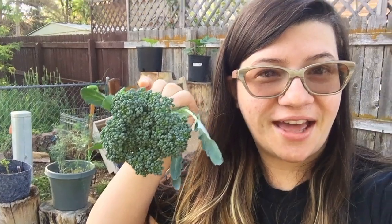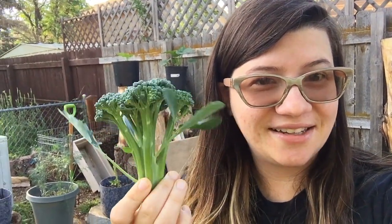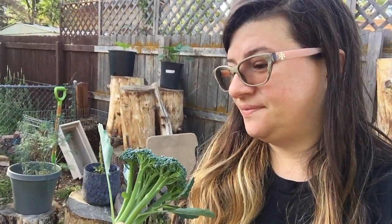Delicious. We grew that, dude. Isn't that crazy? It was so easy. It was not that hard. And I'm harvesting in the morning. I should say that because I read on the internet that it's better to harvest in the morning because everything's really firm and crisp. And I did notice that when I harvested a bunch of lettuce a few days ago, and we harvested later, during the day, it was really sad and wilty. I think it's because it's too hot. I didn't have enough water inside the plant, and it was just a little sad, but it's fine. We ate it anyway. It was delicious.